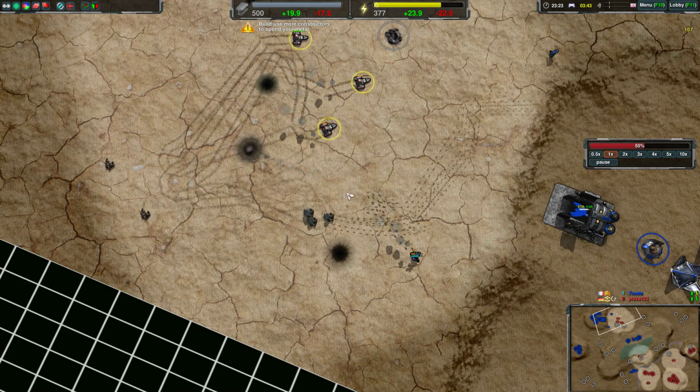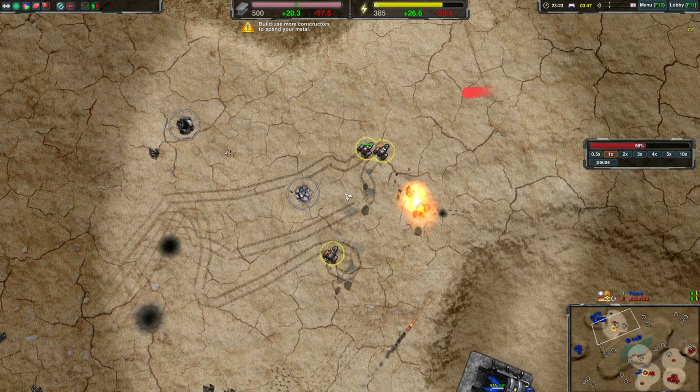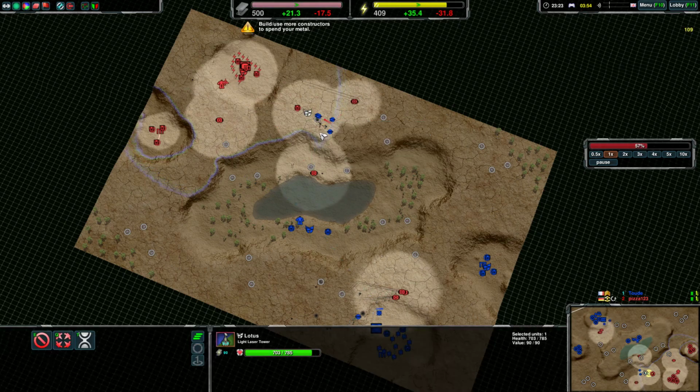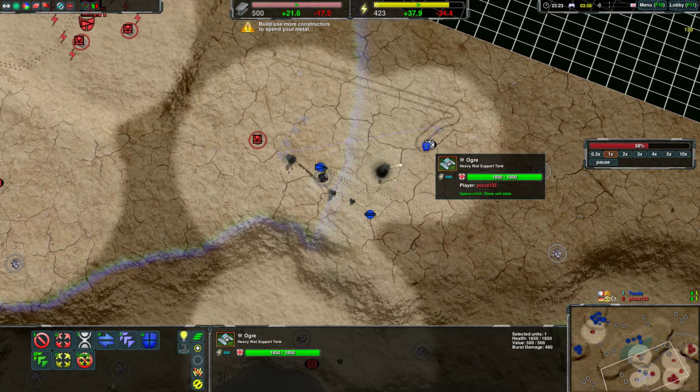If you have a single enemy Kodachi and you're surrounding it, then you can kind of chase it. But now, yeah, you're just losing the glaives piecemeal and you're attacking here, not really keeping attention. And you're gonna lose most of the glaives just to a single Lotus turret. And the ogre comes out as well.